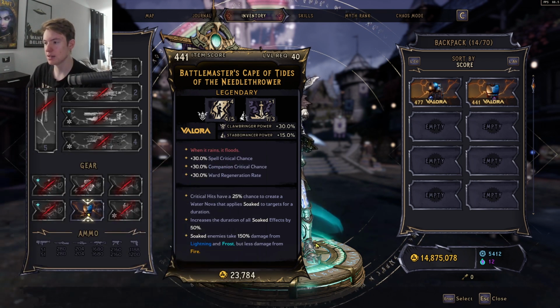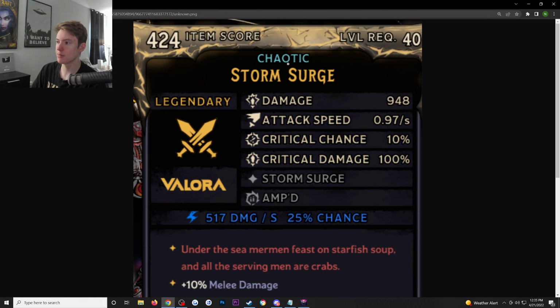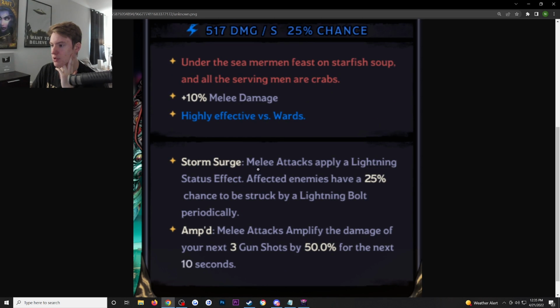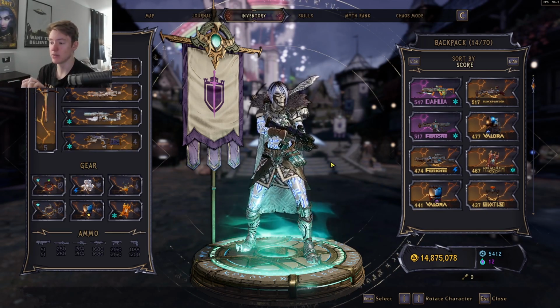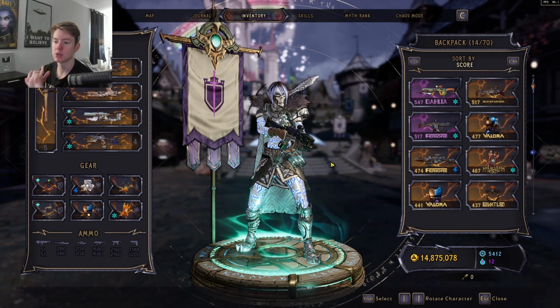Somebody did link this melee weapon. I have no idea if this is actually new or not. I don't really look at all the melee weapons, but there's Storm Surge, Under the Sea, Merman Fest, Feast on Starfish Soup. And the only thing interesting is Storm Surge: melee attacks apply a lightning status effect. Affected enemies have a 25% chance to be struck by a lightning bolt. I didn't really go over this because I have no idea if that's actually new or not. Even if it is, that's not really all that interesting unless the lightning bolt was to do a lot of damage, but I don't have the item.